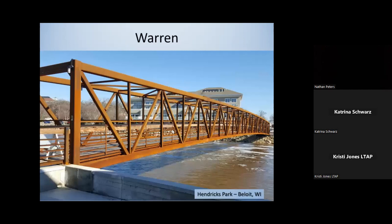Here's a Warren truss, so a little bit different design, similar to the Pratt, but you've got the actual portal on top, and obviously those diagonals are alternating at 45s versus the Pratt, which have, like I said, the style more uniform across, all pointing towards that middle span. That Warren truss, again, has a little more material, but you're going to be able to get longer spans, sometimes utilizing that type of design when you're trying to maximize the strength to weight ratios, getting that additional portal on top of the actual box truss.